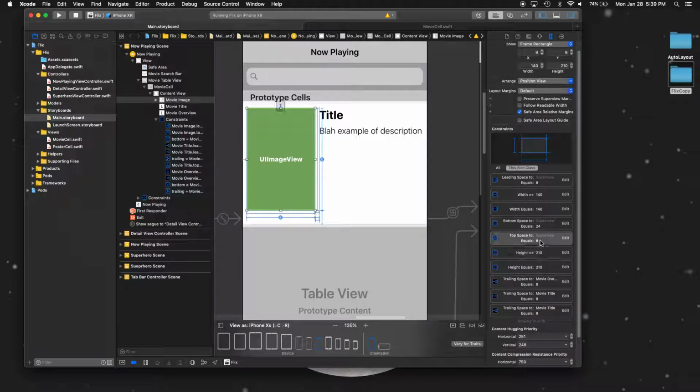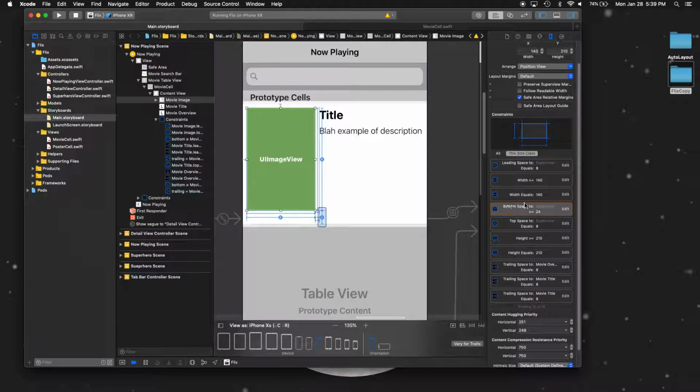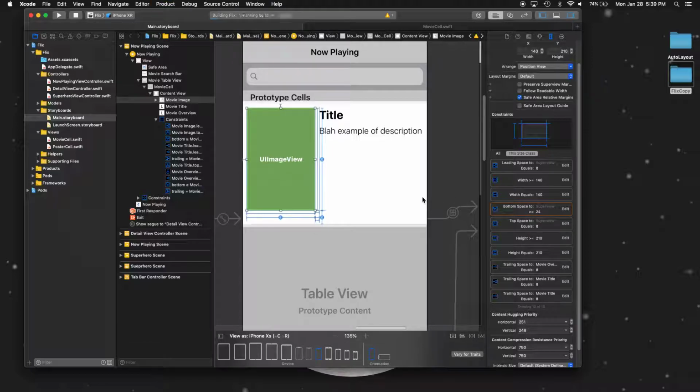So I'm going to modify the bottom space, and I'm going to make it greater than or equal to, which is right here. There you go. Each one has its own, but I just modified the bottom space. And now if I try it, let's see what it gives us.